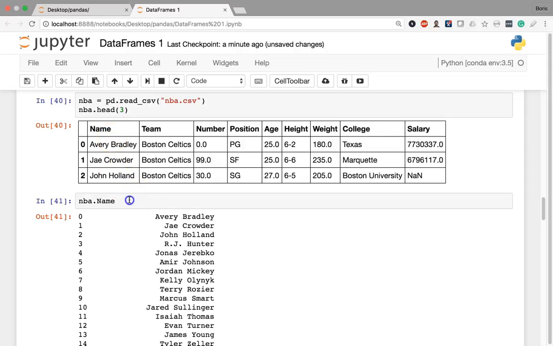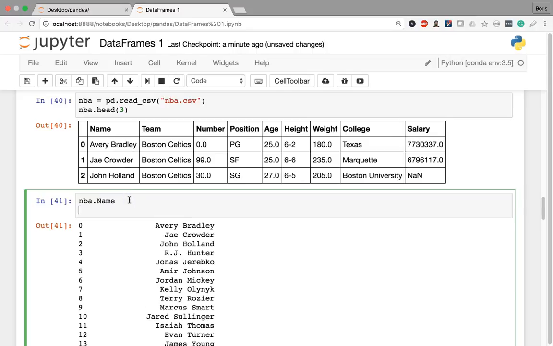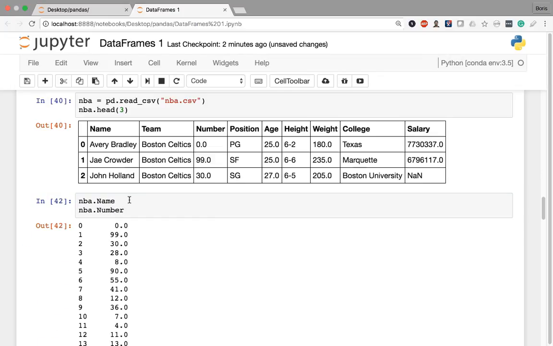So let's try another example. Let's say we want to do the number column. It's once again going to be the name of the data frame followed by a dot as always, and then the name of the column that we want to extract, written as it's written in the data frame, but with no double quotes surrounding it. So if I want number, there it is. And there we have our series of the values from the number column in our data frame.